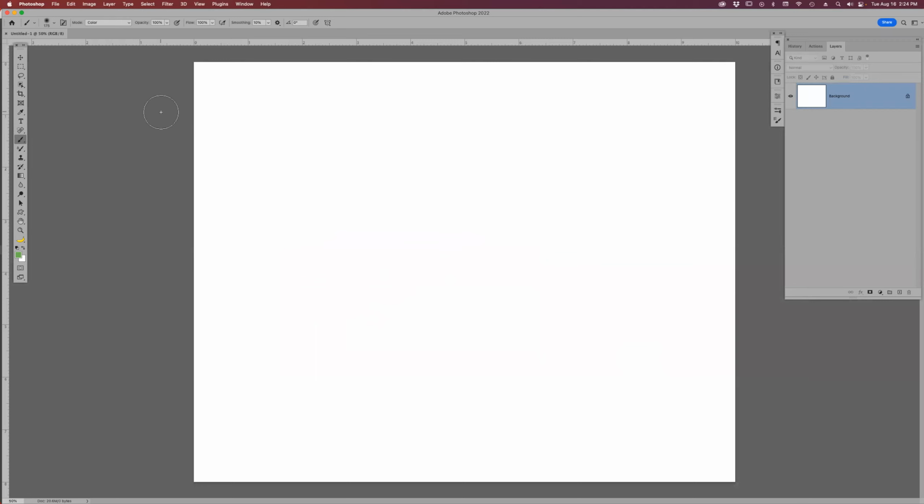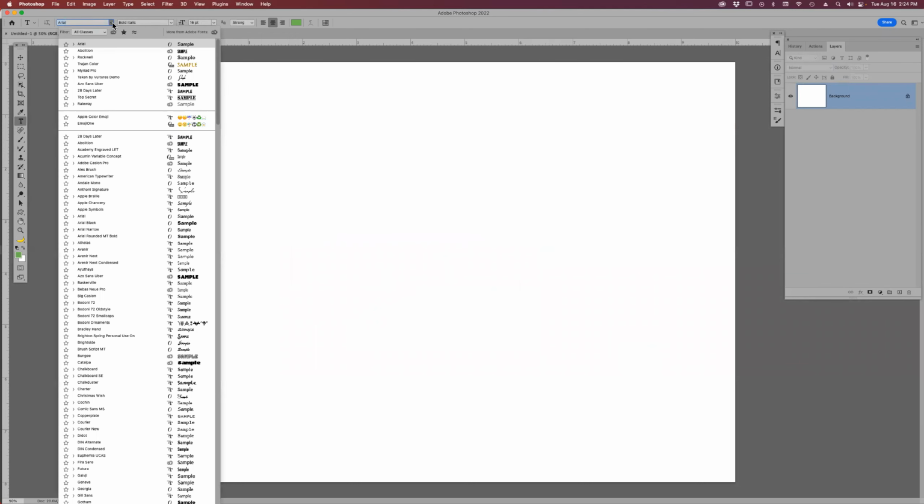What I want to do is make a brush. So I'm going to take my type tool and go to my favorite font for my signature, Taken by Vultures Demo. You can get that at dafont.com. It's free and it's really cool. And you get a whole bunch of other fonts there too.